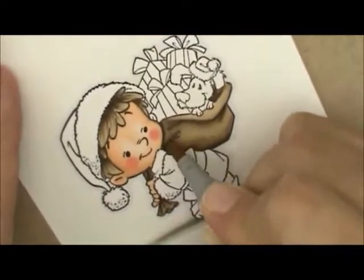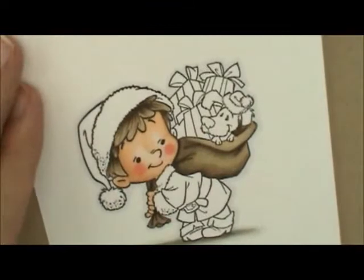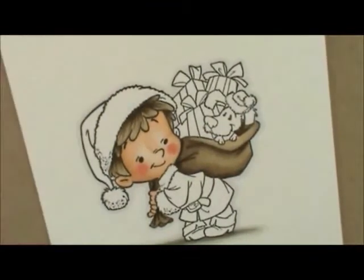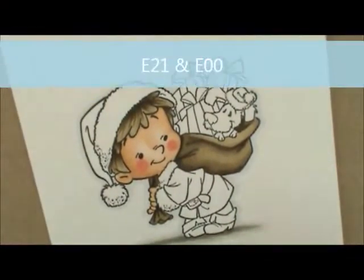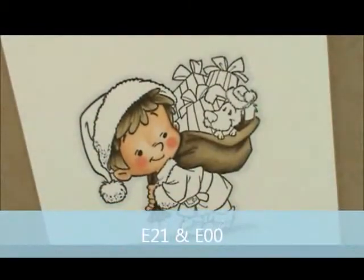Like so. So let's fix his ear right here, and for that I'm going to use E21, since I forgot it, and E00. Like that, just fill that right in there.